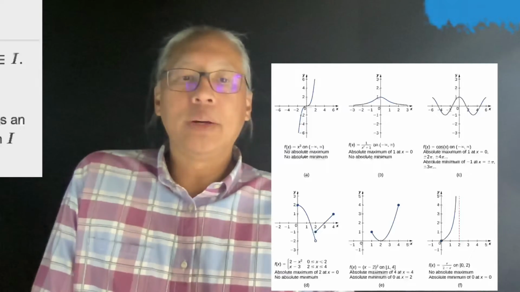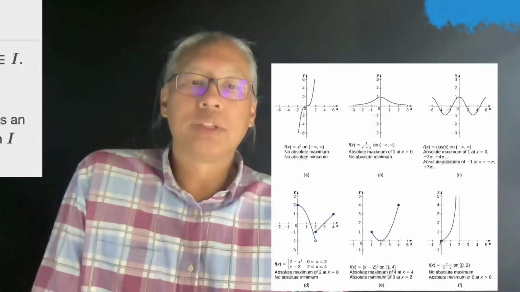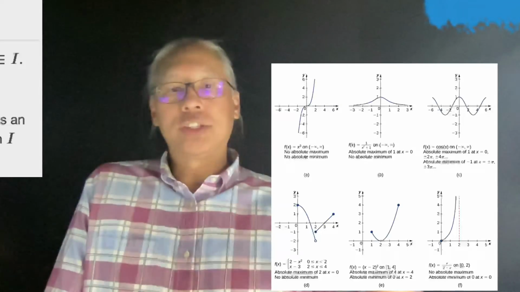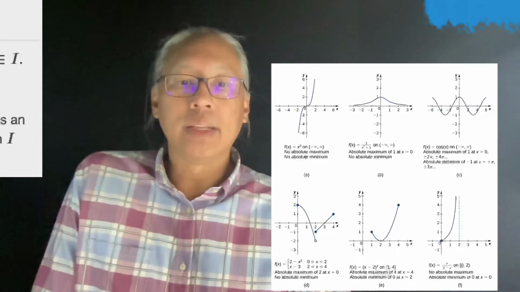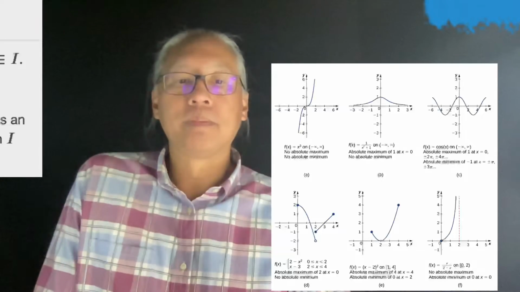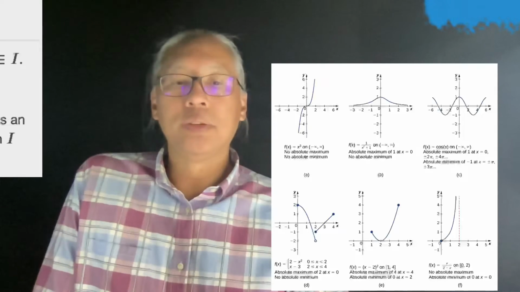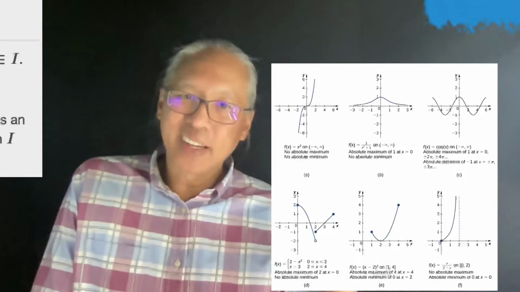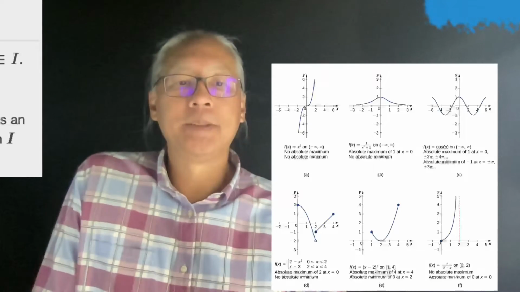In graph D, we have a piecewise function that's defined from 0 to 4. Scanning it from top to bottom, the largest value is 2, and that happens when x is equal to 0. But if we keep going down, at a y value of negative 2 there's an open circle when x is equal to positive 2. Because that circle is open, it'll never attain that minimum value, so this has no absolute minimum.